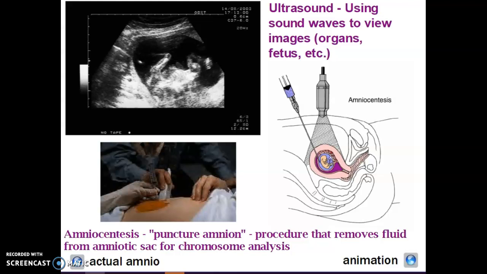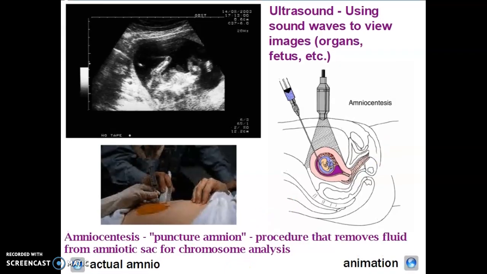Good morning. Today's lesson is on ultrasounds and karyotypes, so how we can determine if there are some genetic disorders with a person. Okay, so this first screen here is actually showing you an ultrasound. If you have had a younger sibling, then you may have actually seen an ultrasound before. It doesn't have to be done just on pregnant women, but that's obviously what they use it the most for.